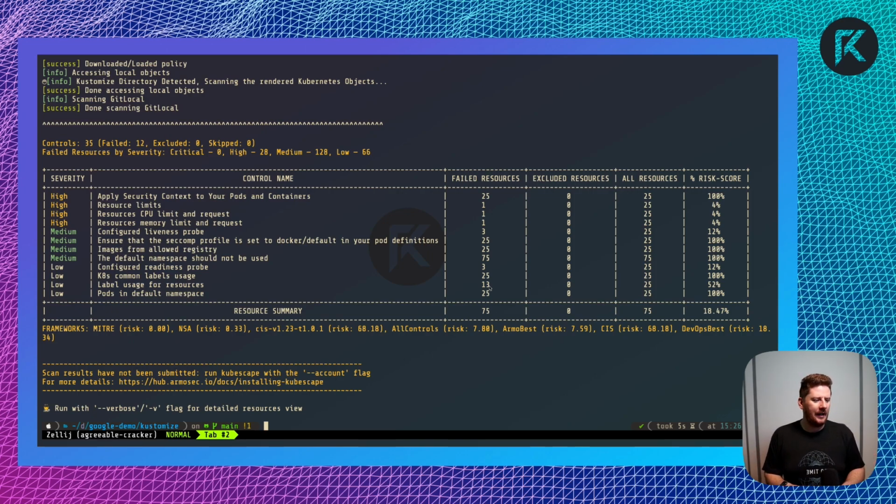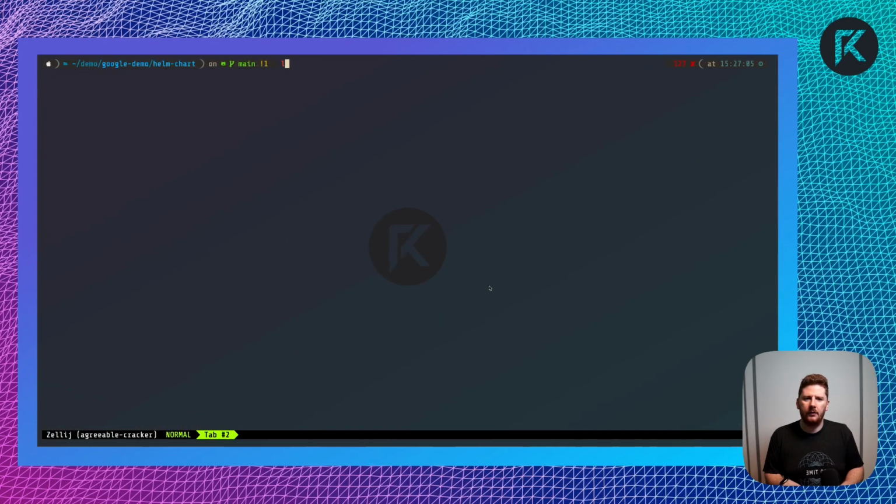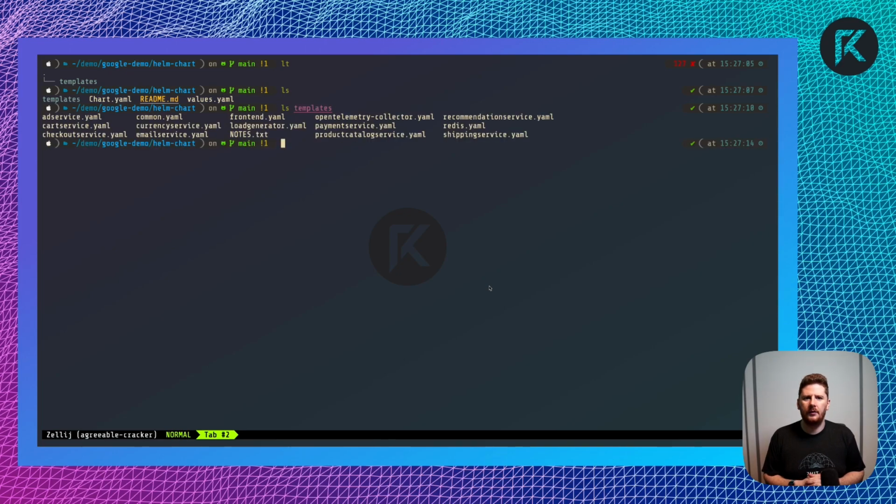Awesome. Now, Kubescape doesn't just handle Kustomize and customizations, but also Helm charts. Here we have a Chart.yaml and a templates directory, like so.